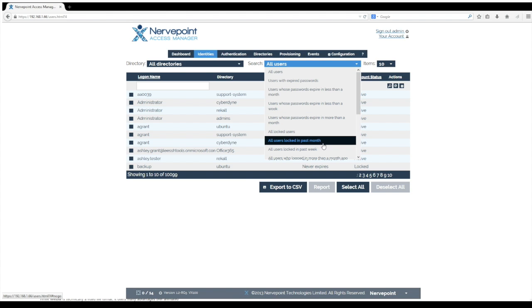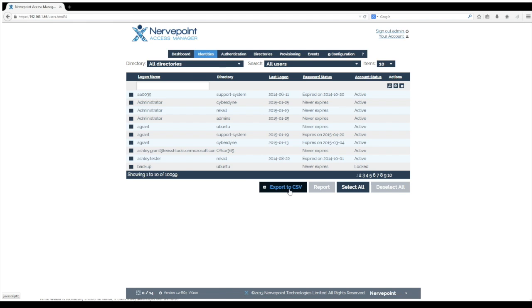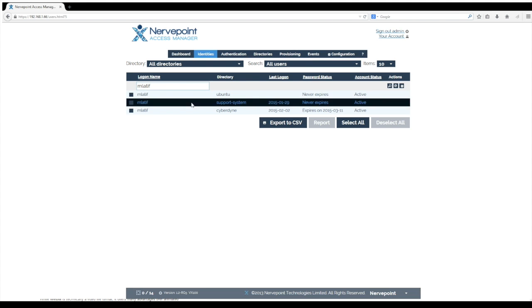You also have the ability to filter for key information and drill into that dashboard in a bit more detail. Have a look at what accounts are locked and which accounts have expired. So you can pull out all of that information, take it out as a CSV, and do what you need to in your own systems, in your own environment. So even in Excel.